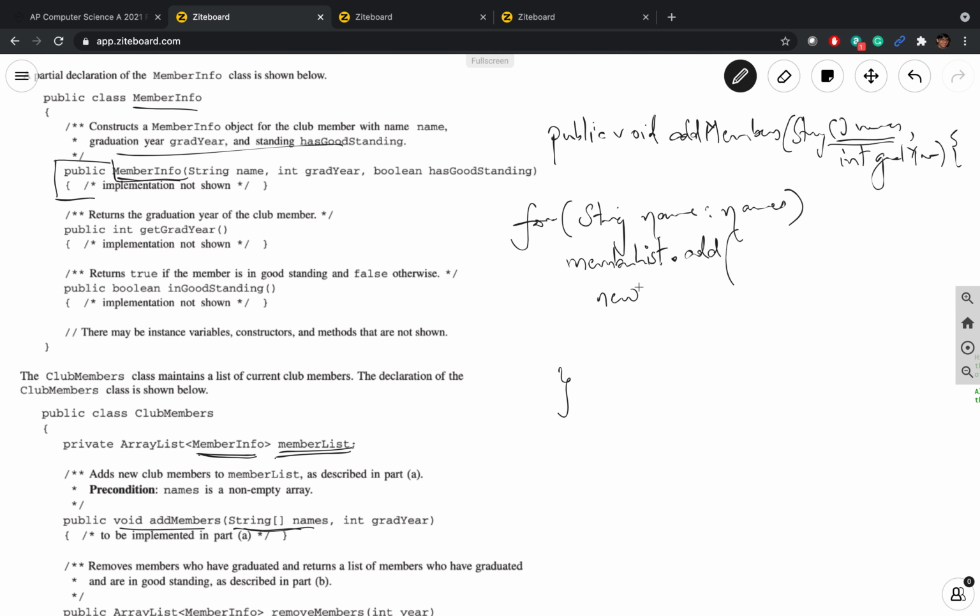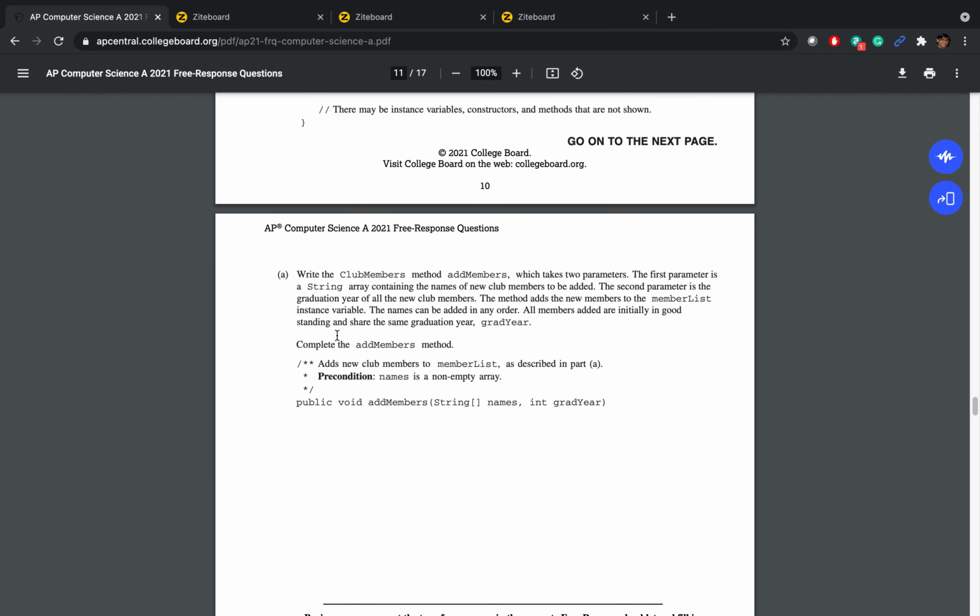It's new MemberInfo. The first parameter is the name, so that's name. The graduation year is gradYear. And in the question, it was mentioned that initially all the students are in good standing.